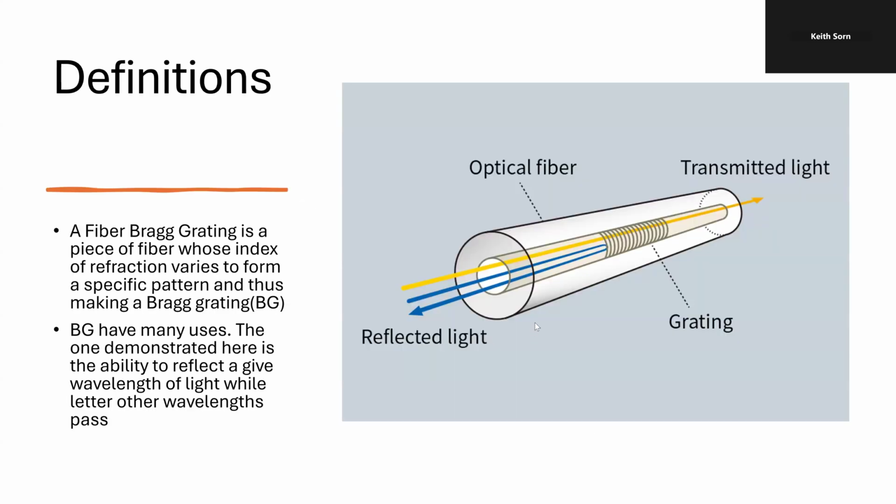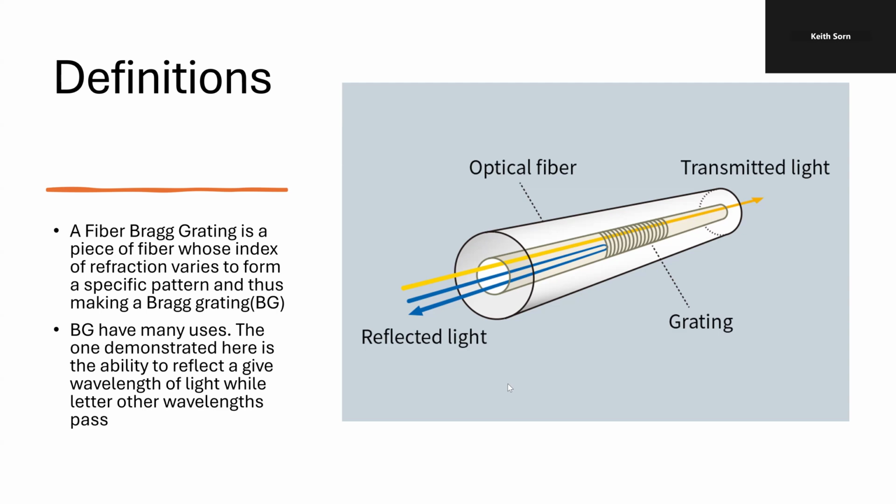All right, here we see a picture of a Fiber Bragg grating. And you notice at first it just looks like a regular piece of fiber. Then we notice in the middle here, you got a ribbing. What is actually happening is we have alternating layers of different indexes of refraction. We have usually the index of refraction of the core, the regular fiber. Then we have a higher index of refraction for a given layer. Then we're back to the fiber, then back to the higher, fiber, higher, and so on and so forth.